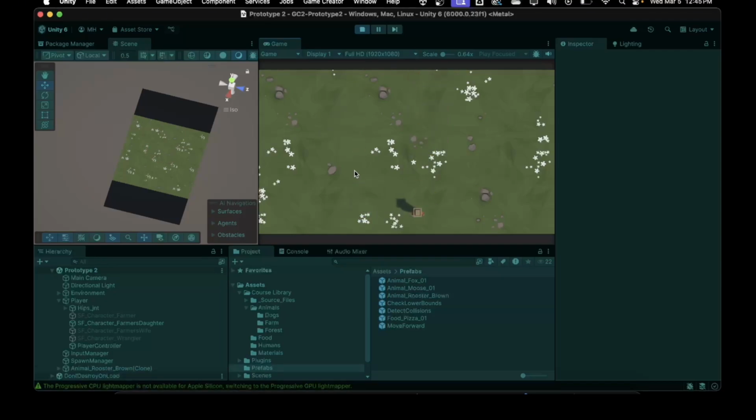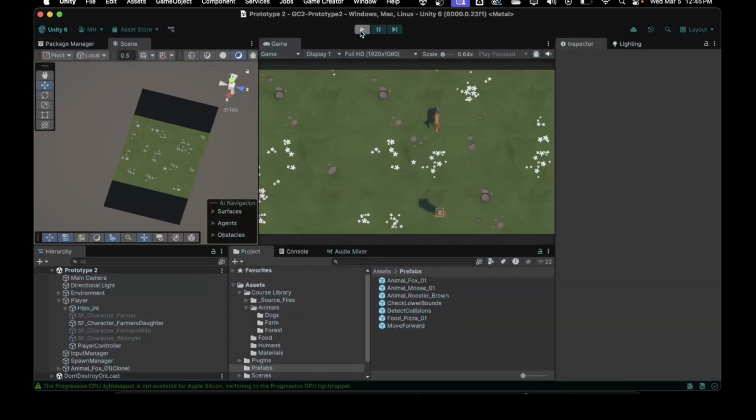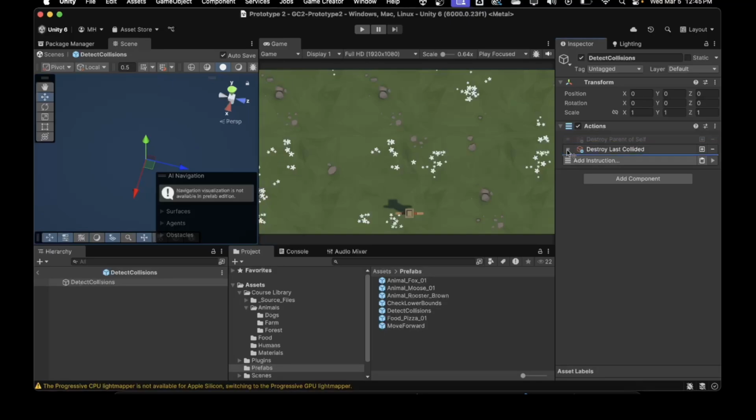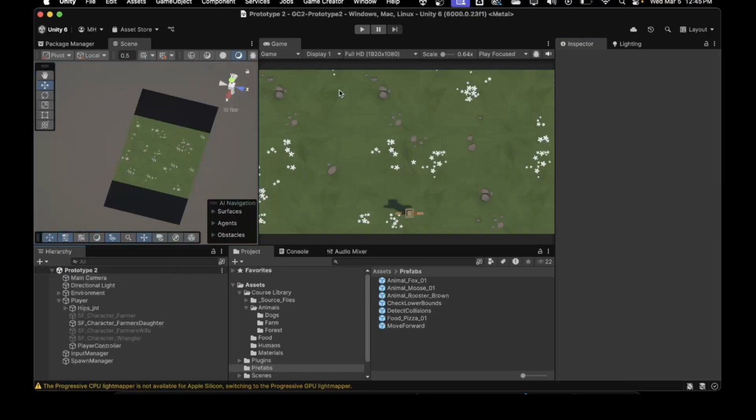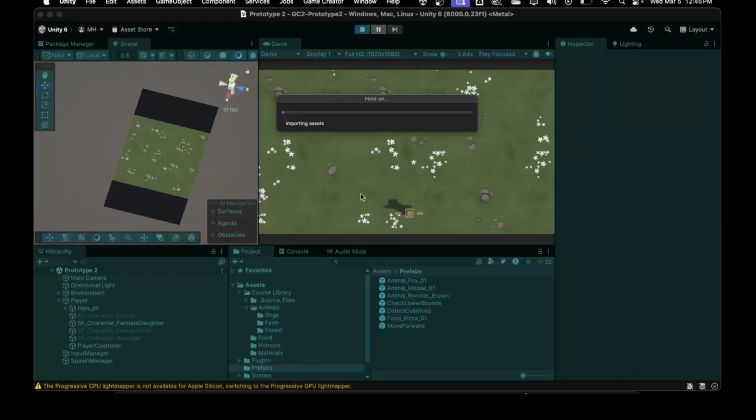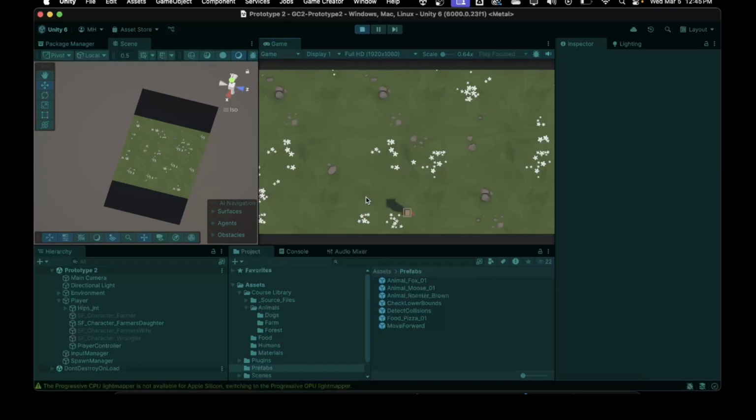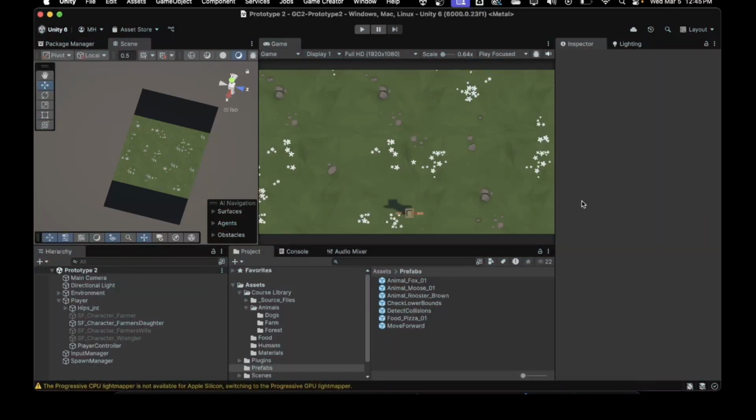We're probably going to have to slow down these animals a little bit for this to be actually winnable. It's not destroying the pizza. Pizza's going right through it. But it is destroying itself. So now because it destroys itself first, let's try changing the order that it's being destroyed. We don't want it to destroy itself first and then not be able to destroy the pizza. So let's see if that fixes it. No, it does not. Something's off with that.